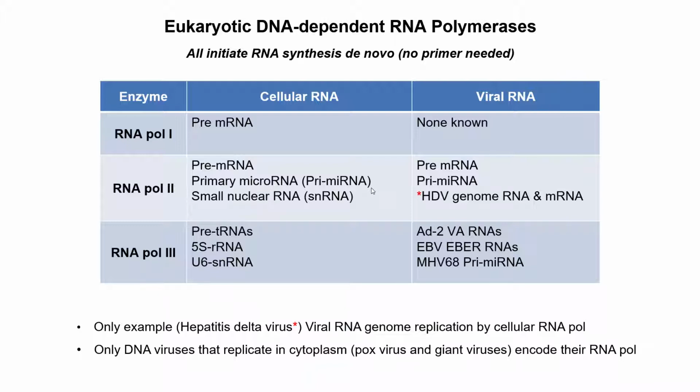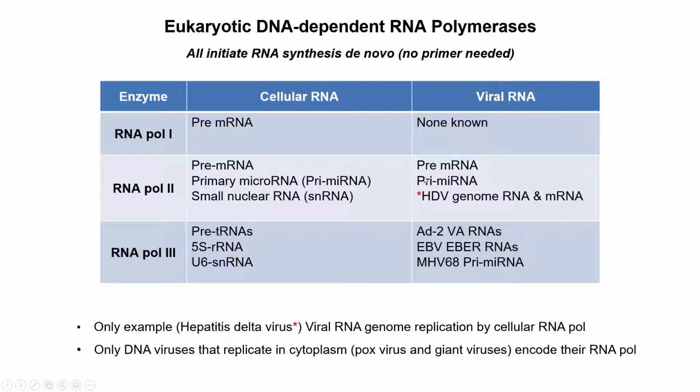RNA polymerase II makes that one as well, and it also makes the small nuclear RNAs. These are sometimes referred to as spliceosome-related, and they have a ribozyme function. They are catalytic RNAs sometimes. So these are the cellular functions of RNA pol 2. And for the virus, they also make the primary mRNA, which is spliced. They also make the primary miRNA, and these also have a silencing function.